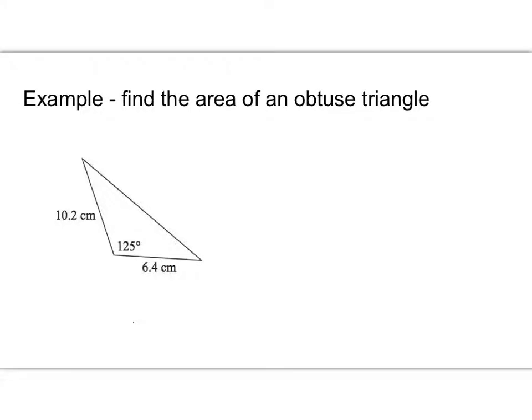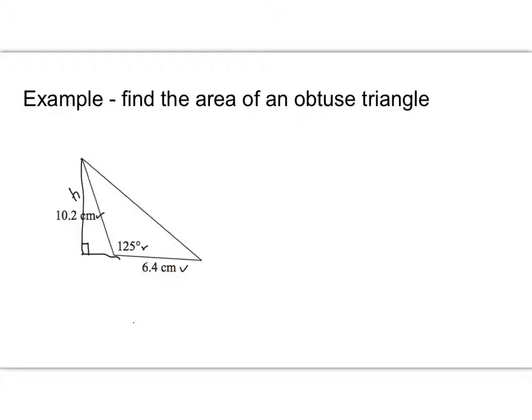Okay, welcome back. Now that we've found the area of a few acute triangles, let's try a few obtuse triangles. You'll notice that we do have side, angle, side, so we can go ahead and proceed. The only difference here is that our altitude is going to be on the outside of the triangle instead of the inside of the triangle. So I went ahead and dropped my altitude. This is now my height.